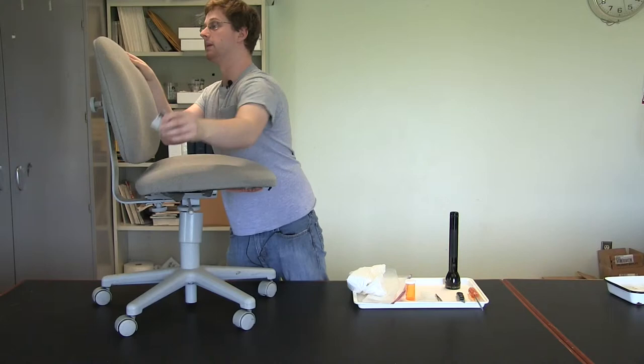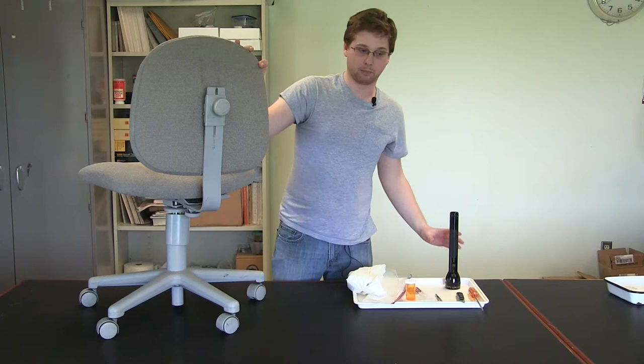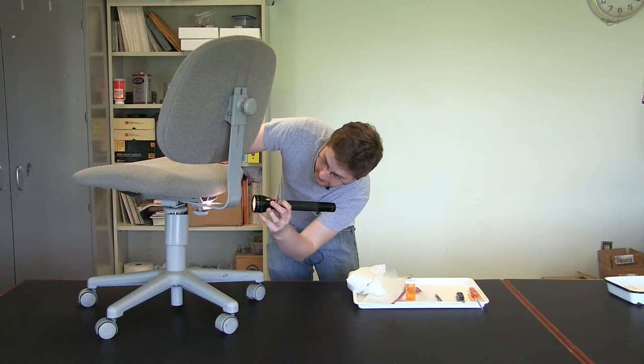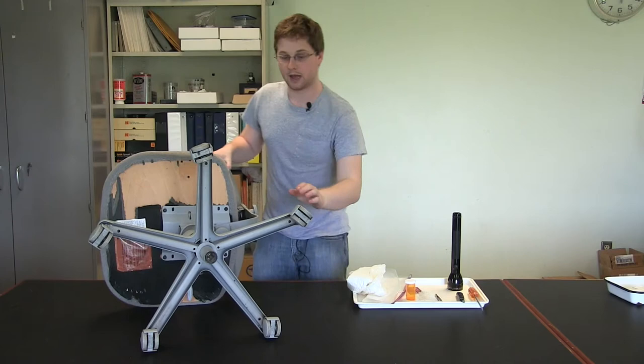Then you'll see on this back, this little nook area, you're going to want to try to disrupt it again, like all the areas, but it's also useful to shine a light after doing so to see what comes scurrying out, if anything at all. Then you're going to want to see in this nook and crack and disrupt it as well. And then it's really useful often to turn the chair over, as you're going to see. So on the underside here, you're going to see a lot of different areas.